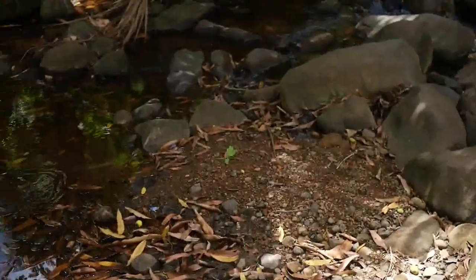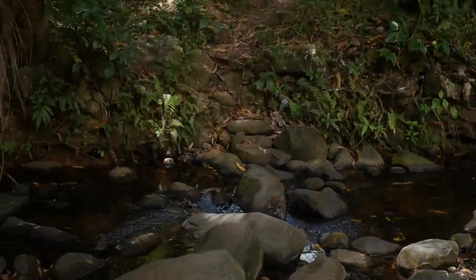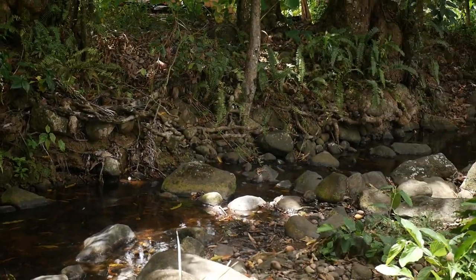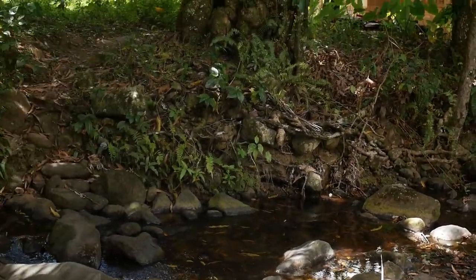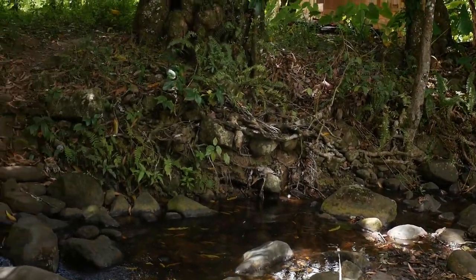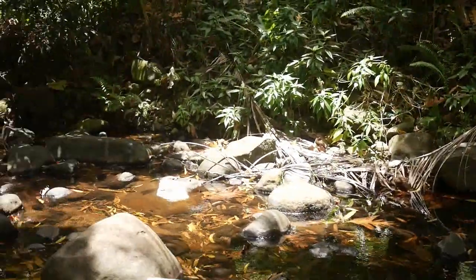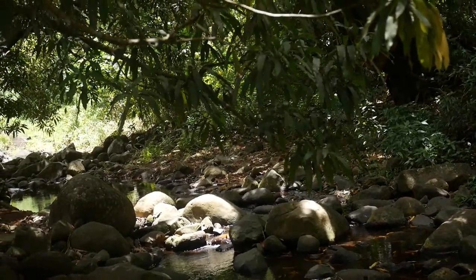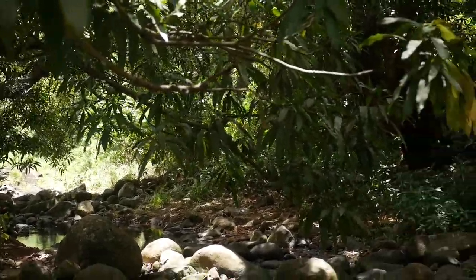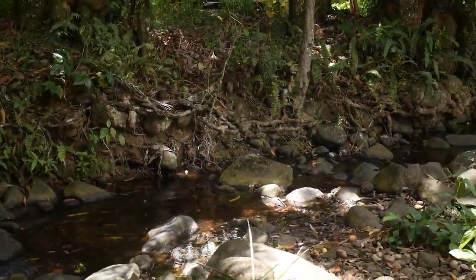Just wanted to show you that river here. That river — the water used to flow more than that, there used to be more volume, but maybe it's because of the month. That's the river I used to bathe in, especially lower down. There was a piece of rock that the water was passing over — that's where I used to bathe. And higher up there is a deep area — two of them. People used to come there especially after school, and I used to really enjoy it. It was much deeper than it is right now.